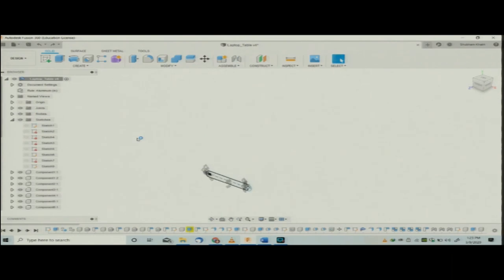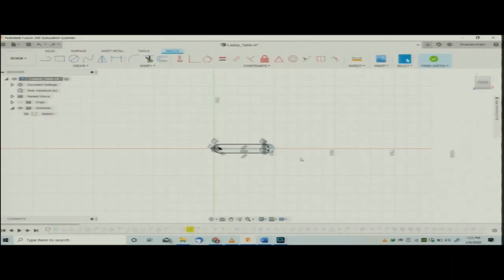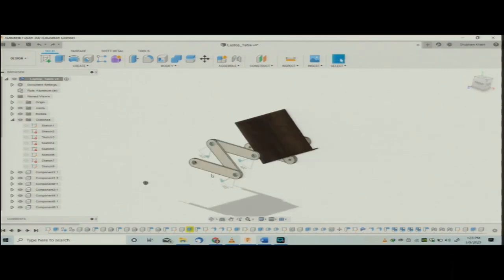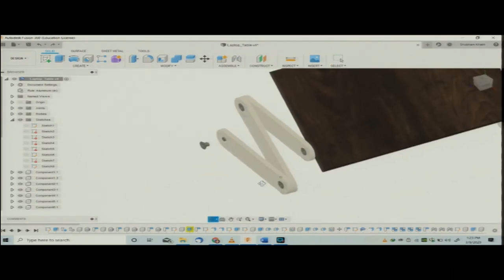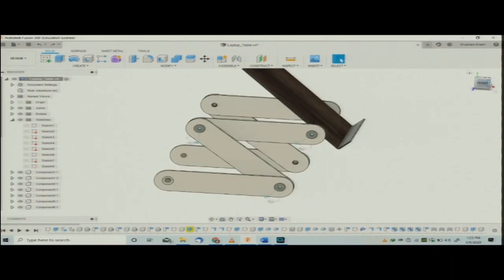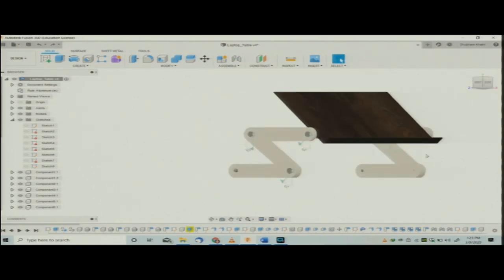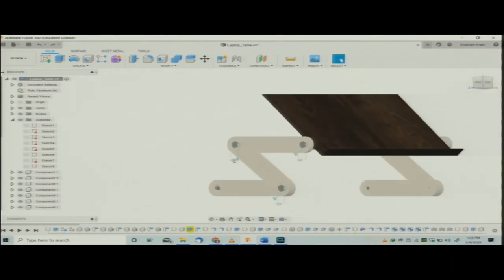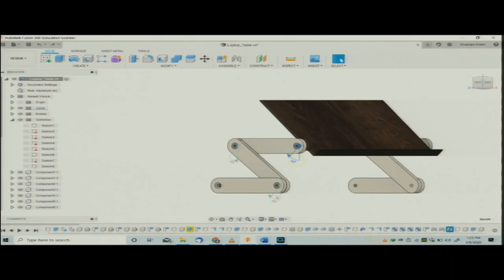Now we will come back to our original component. With the help of the assembly option, we can provide joints here, which I will also show you when I make this drawing. We can also set the movement of the joints according to our requirement. Here we have multiple relative joints over 3 different positions. So, this is the model that we will make.